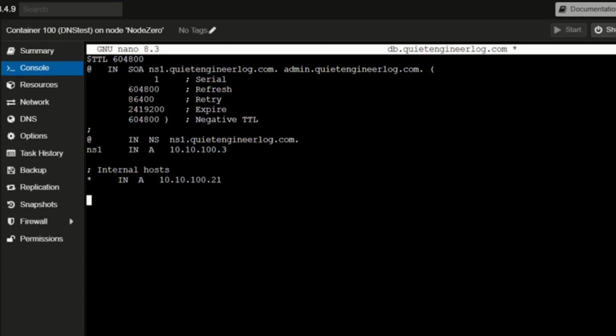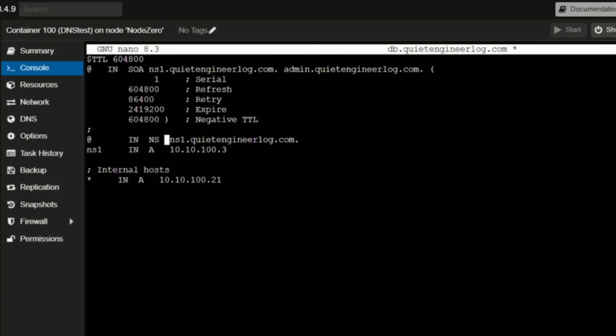And this is very similar to our other zone file. So if you don't know what these things are, you can go back to our DNS config video and take a look at that. It will explain what all of these are. Going down the list, that's our zone. We have serial. This is our first edit, so we're just going to leave it at 1. You've got refresh, retry, expire. Again, you can go back and look at the video if you want a detailed explanation for this. I don't want to spend too much time explaining it here.